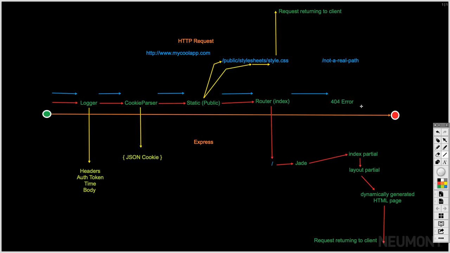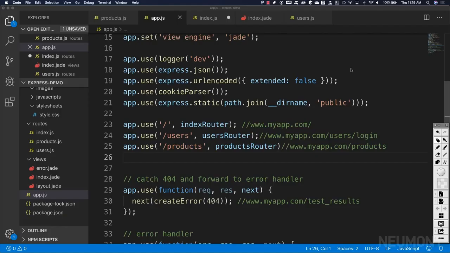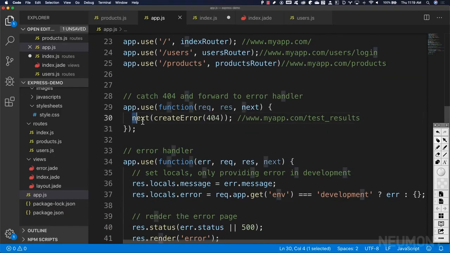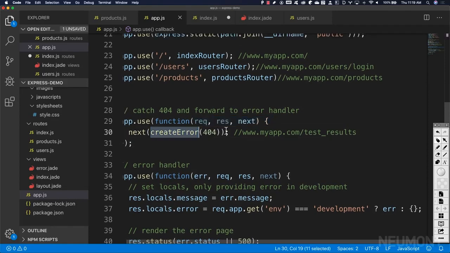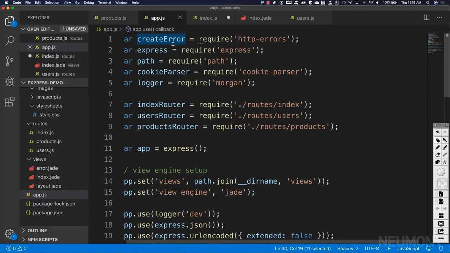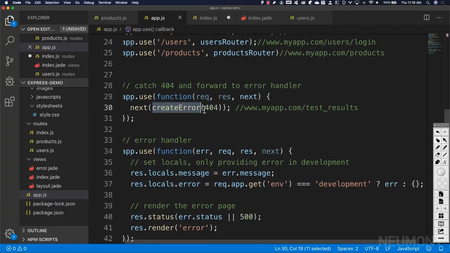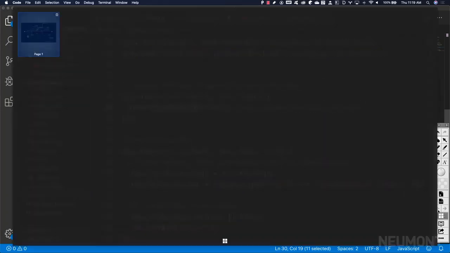Now, our next middleware is this 404 handler. And our 404 handler is going to see that this is a path that has not been handled by any other middleware before it. And because it handles all paths that have not been handled by other middleware, it's going to execute the code right here, and it is going to call next and throw an error. So it's going to use this cool library HTTP errors to create a 404 page not found error, and it's going to pass that back to the client.